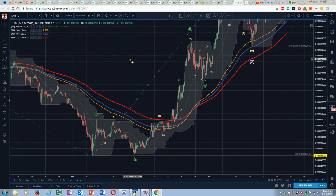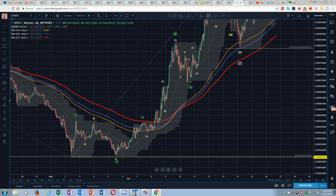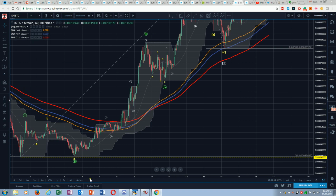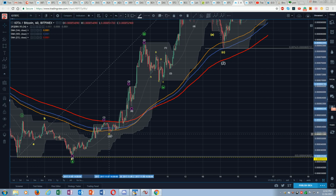So you have the advantage here of being able to qualify these because you can see the subdivision within each one of these waves. So if we look here, if that's my one and this is my two, then I would expect an impulsive wave count within my third. And I can see that we get that nice subdivision here, just as you'd expect. And in fact, you're getting subdivision here on the hourly. If you take it down to the 15-minute, you can get even more subdivision. So you get a great 1, 2, 3, 4, 5 into the one, a shallow two here. Probably not another one, but that's your first shallow two.